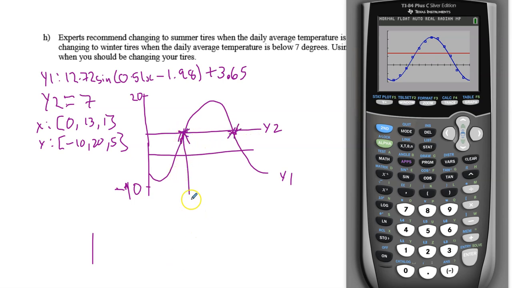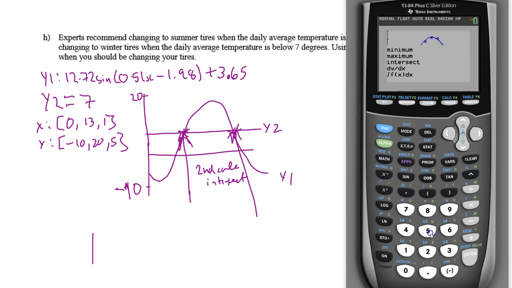So we're going to do a second calc intersect. So when we're showing our work for graphical stuff, we're showing everything that's going on here. Second calc intersect. So I want the first time. So this would be putting the summer tires on, right? This is when we reach 7 degrees Celsius. So we know the Y value is 7. We've got 4.44. So we'll figure out what day that is in a minute.